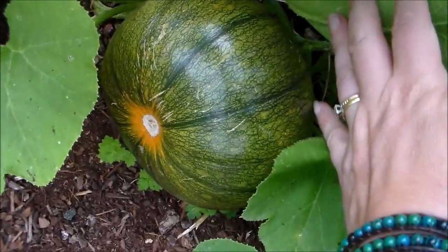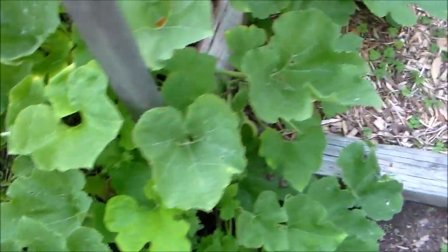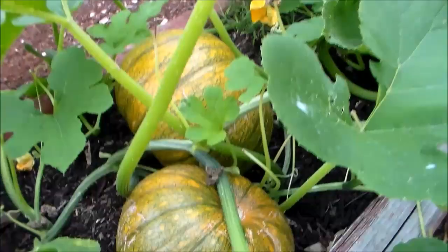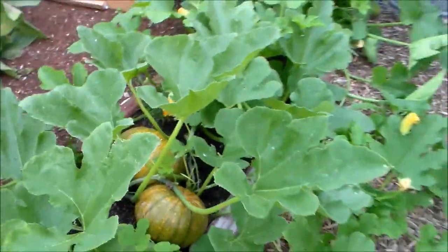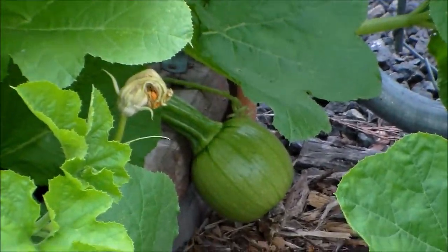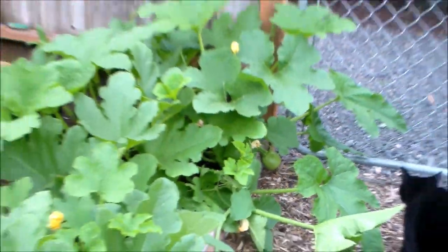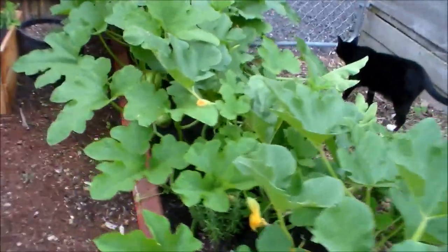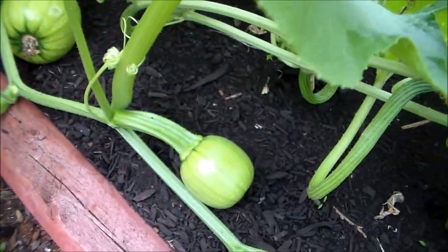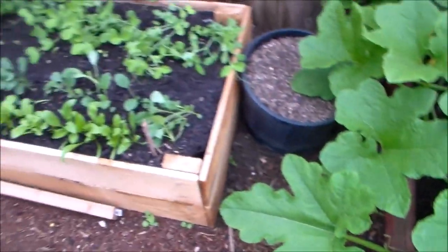But I got a pumpkin here. Pretty sure these are pie pumpkins, the sugar pie. Got another one here and two more there. And then there's also another one right there as well. And then also right here, oh, there's two more. Wow, this is really a productive vine. That's awesome. The more the better.